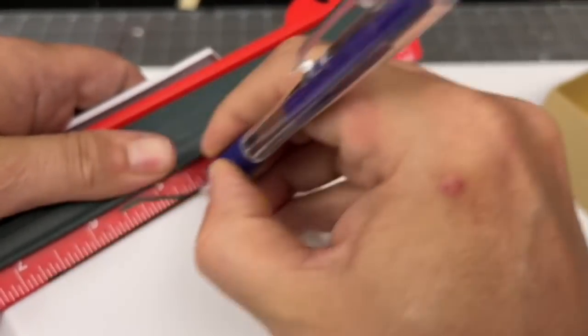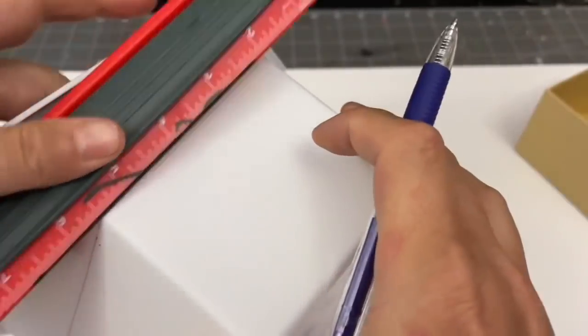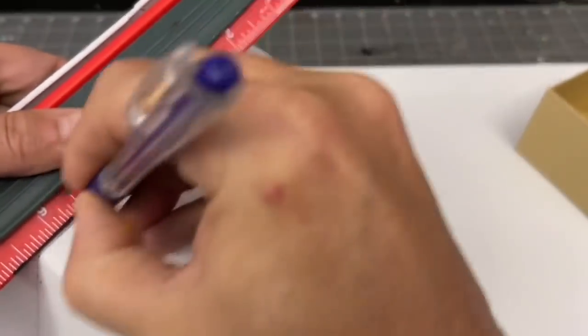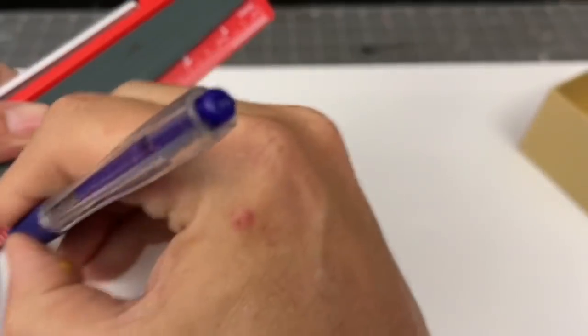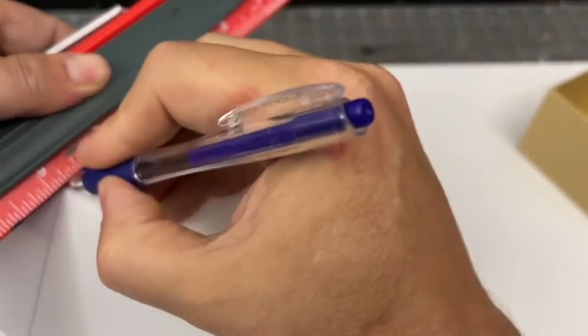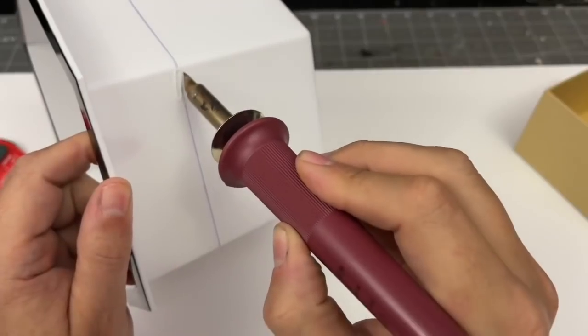So the first thing I'm going to do is take my ruler here and just go around the edge here and use my pen to just kind of give me a line. I still can't draw a straight line, even with a ruler. I don't know if any of you guys are challenged that way like I am, but I definitely am.